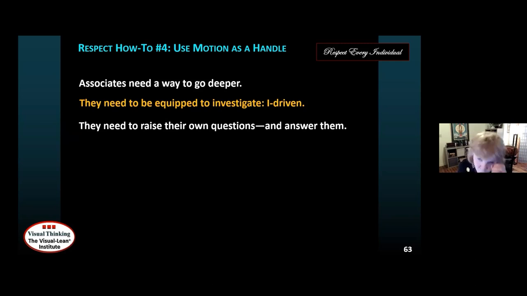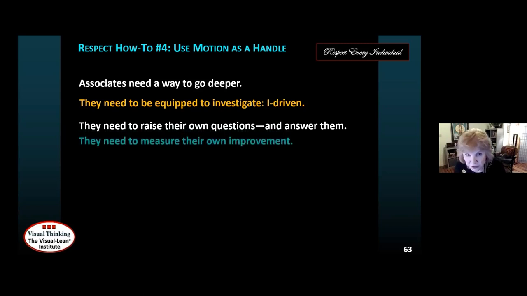Yes, I will. One of the problems with 5S is that it has no way to go deeper. It is purely and simply about compliance. You can't develop people when what you really want is the outcome, and the outcome is compliance. And I introduced motion back in the 1990s because it was a way for, in that case, I was working exclusively with operators, to dig into their environment in order to create better visual answers or more visual answers.